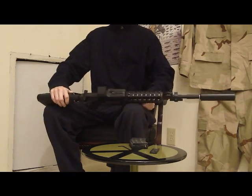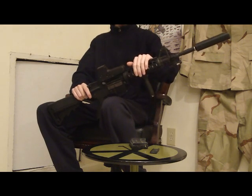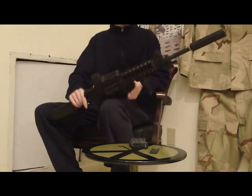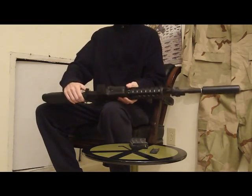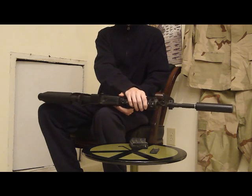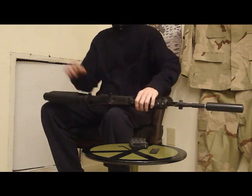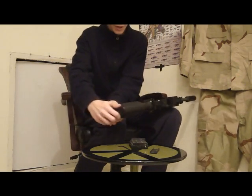Got it from Airsoft GI for $360, $40 for the battery. It came with this rail, don't know what type it is. It's a pretty solid rail, but it scratches, so you gotta be careful with it. It also came with two polymer standard M4 handguards, in case you want to throw those on there. Stock battery isn't included.